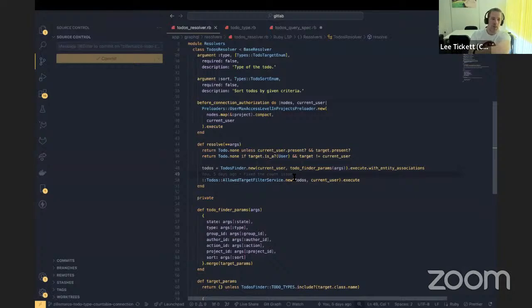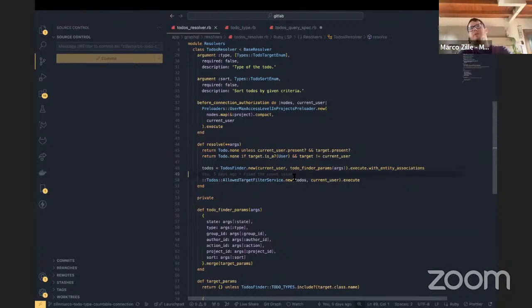So rather than going to the Finder, getting all the records, paginating them, and then checking each time you go to present one, maybe going to your to-dos page is basically the trigger for saying, right, I'm going to go through this person's to-dos and reauth them, if that makes sense. Yeah, that could be an option.